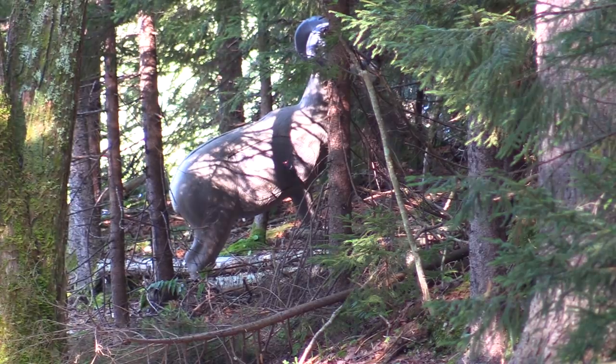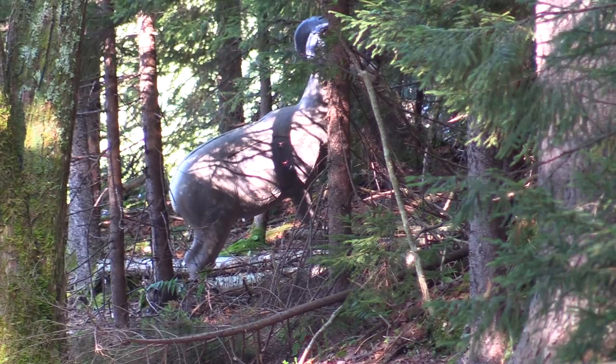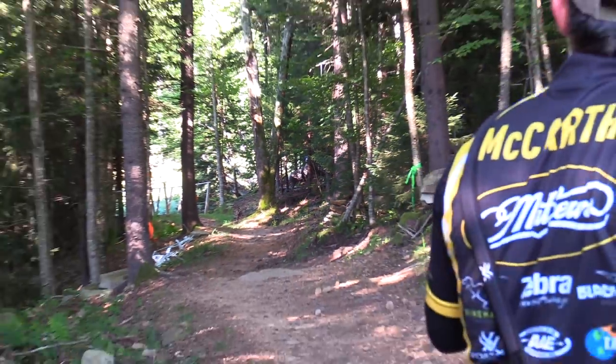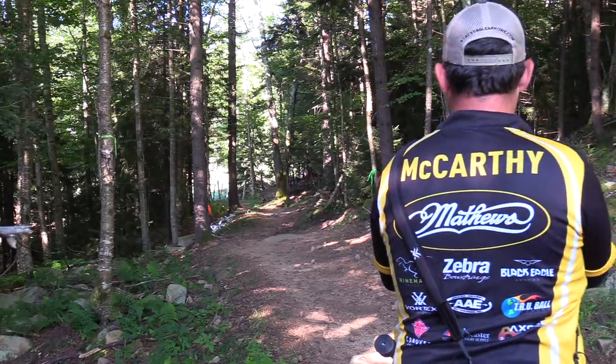Chris Hacker at full draw. That's a 10-8 high, 10-8 line high for Chris Hacker. Going to pay close attention to Danny McCarthy here. He's got that pitch on his hands, and he was offered some hand sanitizer to try to clean it off, but he declined, so be curious if that plays a role in his shot moving forward. I think Danny said he went back to a hinge, but I actually haven't looked. I'm going to watch right here, see if he's on his button or if he's on his hinge.